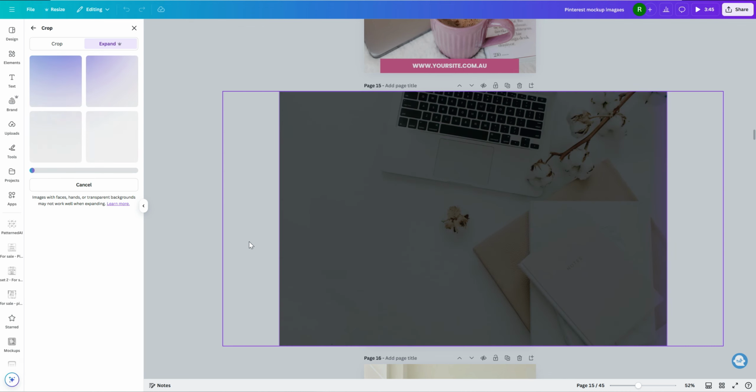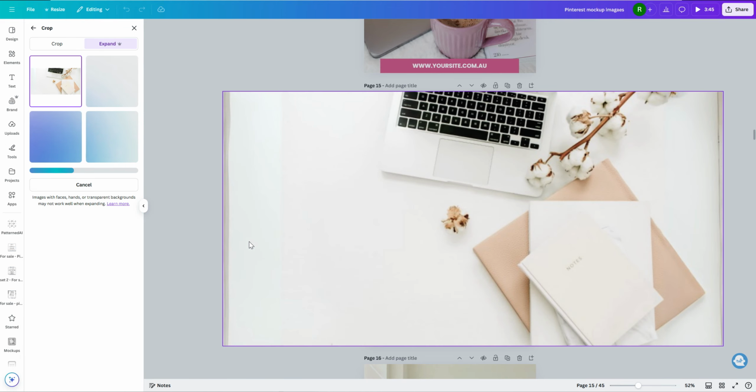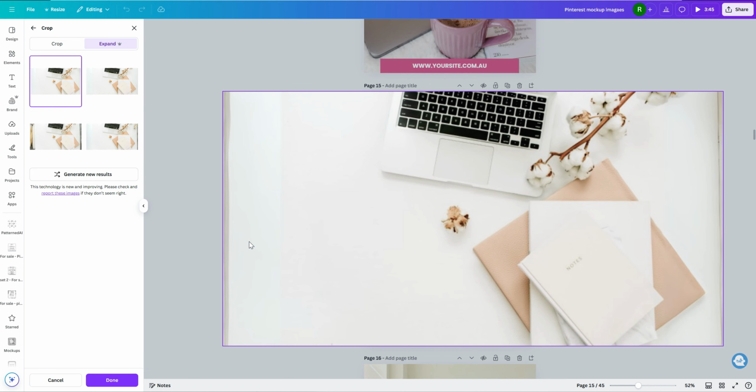It can take a little while to run depending on how busy the stock photo is, but it will extend your image out and it's usually pretty accurate. We'll see how good this one is. Usually pretty accurate at color matching, and it makes it look like whatever you extended was always meant to be there. This one, to be honest, not the best quality. I've seen a lot better than this. This one looks a bit bad, quite frankly.